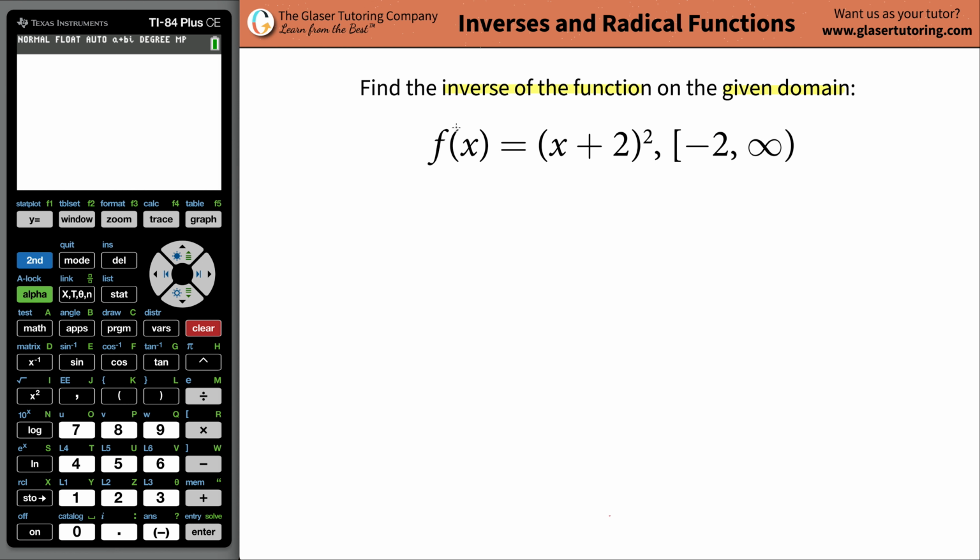So first thing is, anywhere you have f of x, you're just going to turn that into a y. All right, so I'm just going to rewrite this. Everywhere I had an f of x, I would just write y. Then I'm going to do a little flip-flop. I'm going to take the x and write it where I have my y, and I'm going to take my y everywhere I have an x. So this is now x equals y plus 2 squared. All right, little flipperoo. And then all I have to now do is to solve this equation for y.